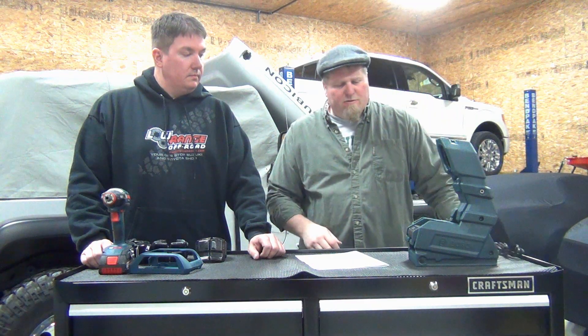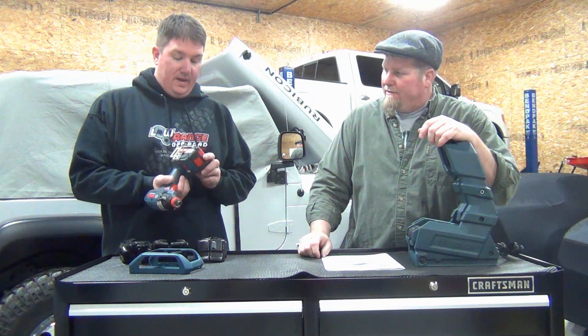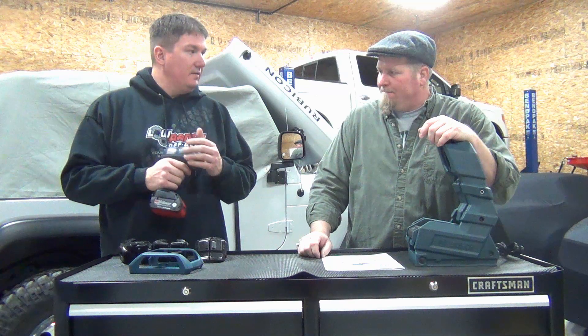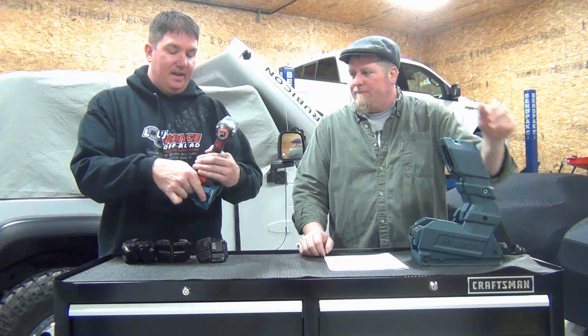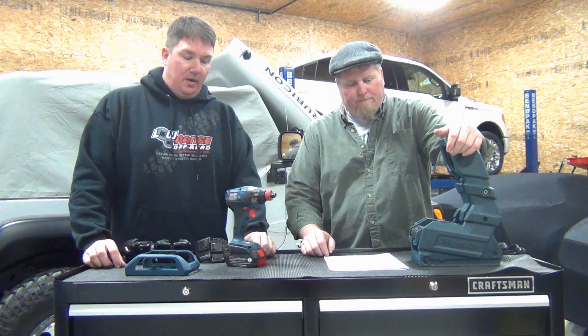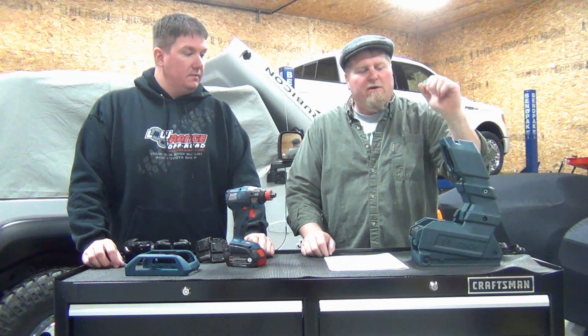This is a new product that just came out and I like it — I think it's cool. Even if you had it on the wall, something you use often like a driver, you just hang it in there. It's nice how sliding it into place holds it there and keeps someone from walking by and knocking it off.